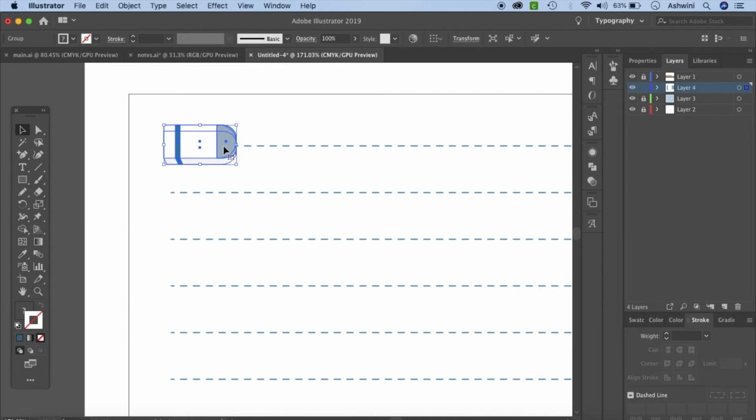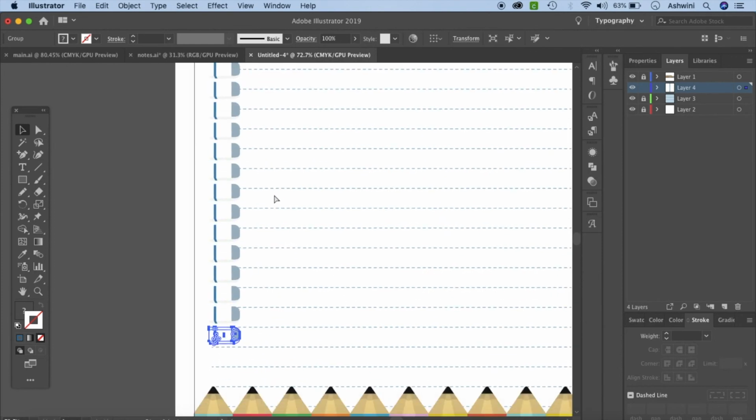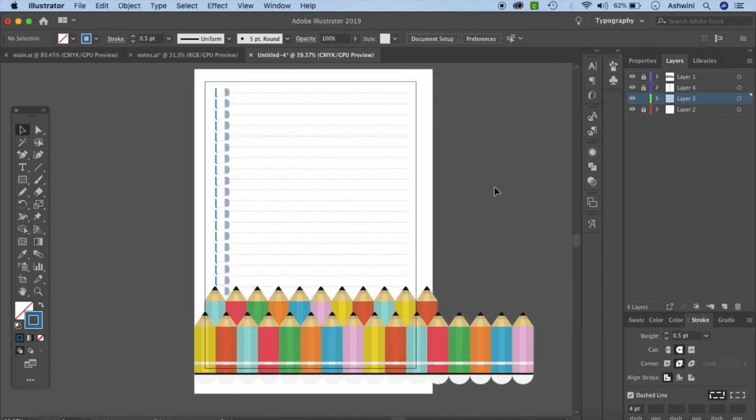Click on that, hold your Option or Alt key down, click, hold your shift, and drag it so that it again coincides with the line segment, and press Command D to repeat it. Okay, so your document is ready, and now it's time to export it.